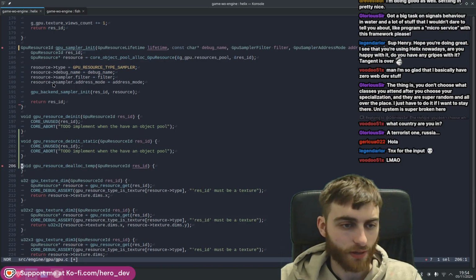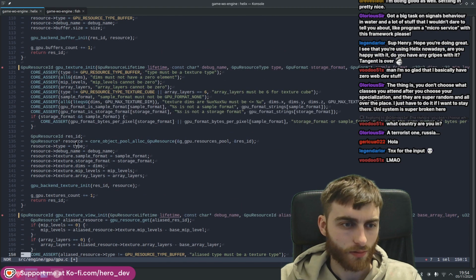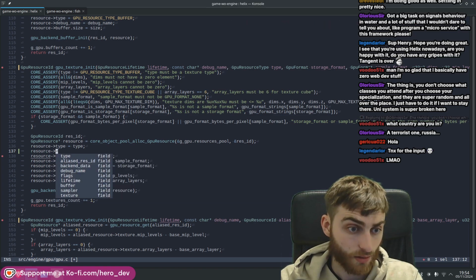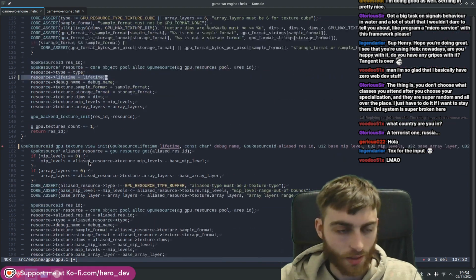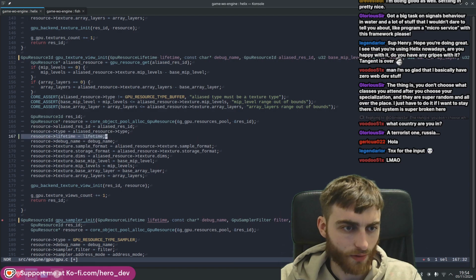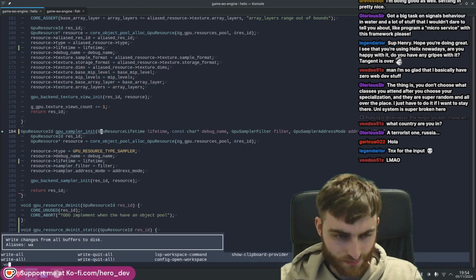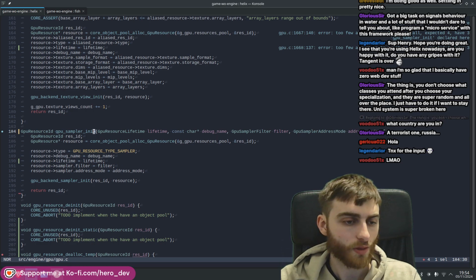Yeah, so now, taking this lifetime thing, we've got these extra functions. The basic idea is we need to make sure that we set the resource lifetime to lifetime in here. And I forgot we want to have the other functions as well, right?